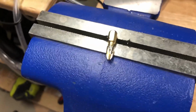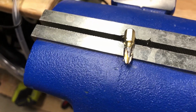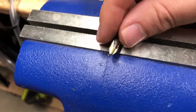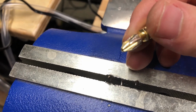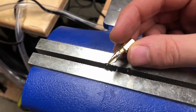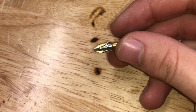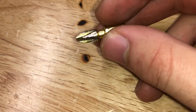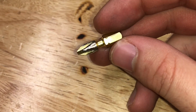okay, I tightened that one as hard as I possibly could, and it's still finding a way to wiggle out of my vise, and that's because it's just bending the metal of the vise. So I'm gonna go ahead and give the Makita Impact Gold a pass and say it is relatively indestructible. The Impact Gold does have some chips taken out of it. It is pretty much damaged, but it is completely usable still and did not break.